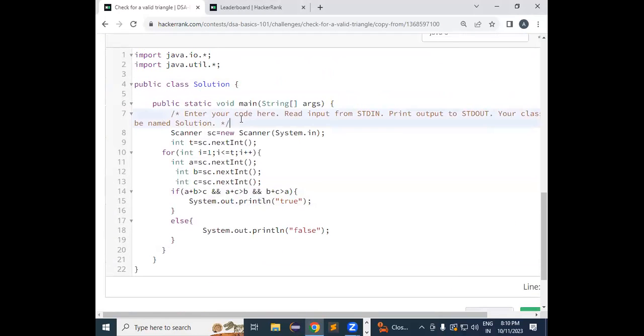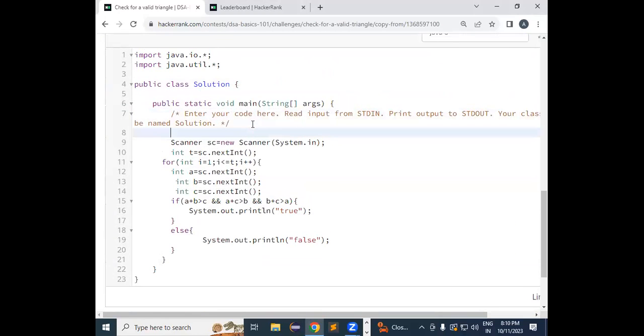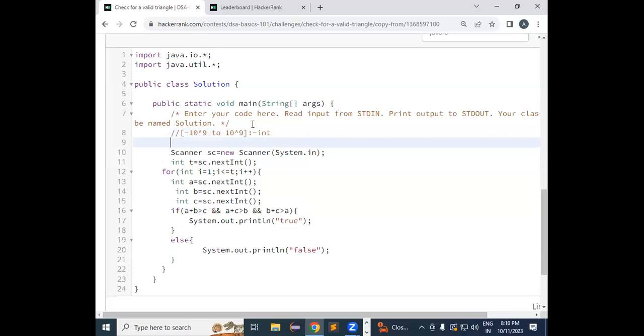As we discussed in the previous session, if the range is between minus 10 to the power 9 to 10 to the power 9, then we should use int. And if it's minus 10 to the power 18 to 10 to the power 18, that means I should go for long.